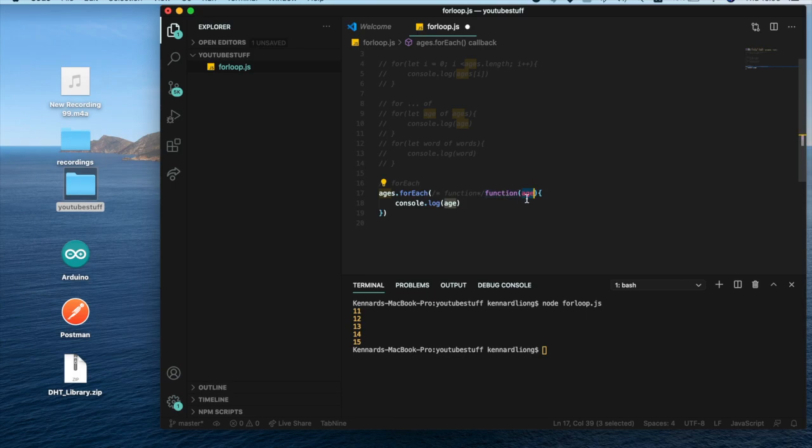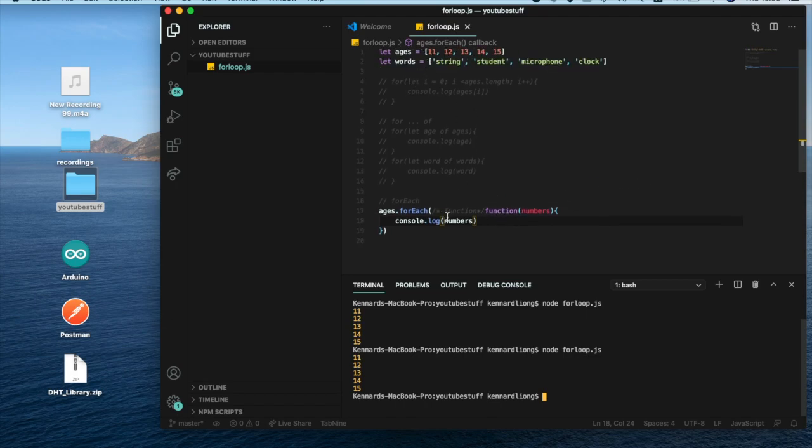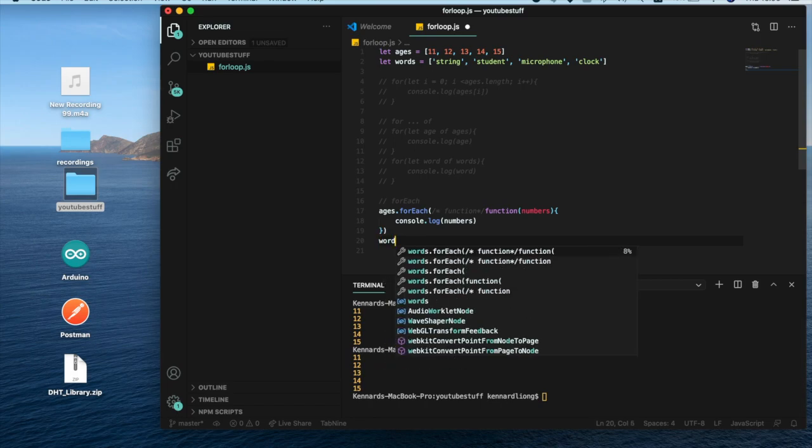Like you can just do numbers and it'll still work because it's just a variable, right? So forloop.js, and it'll still print out that because numbers is just a variable that's going to be iterable for the ages array.